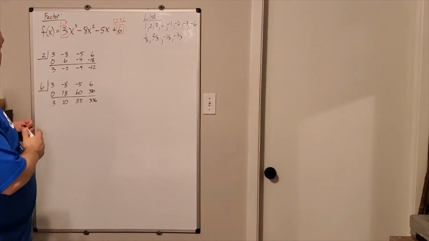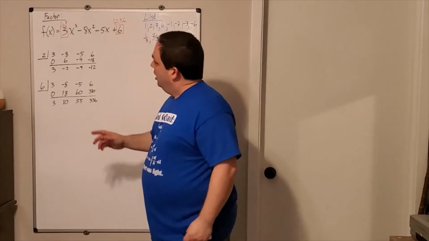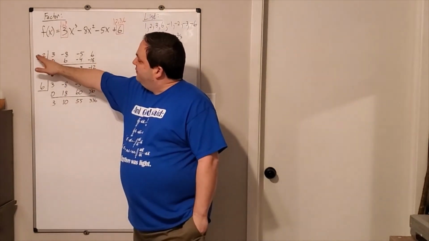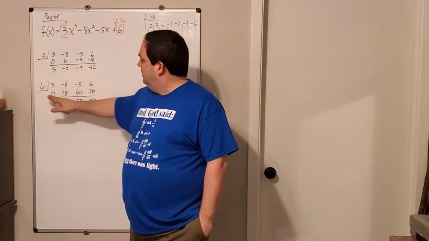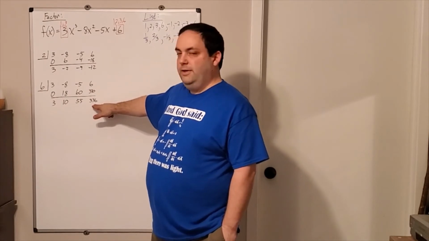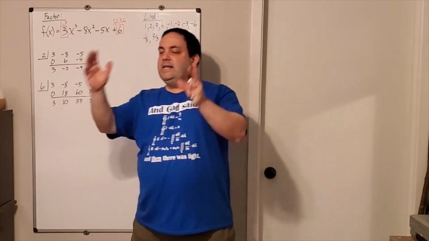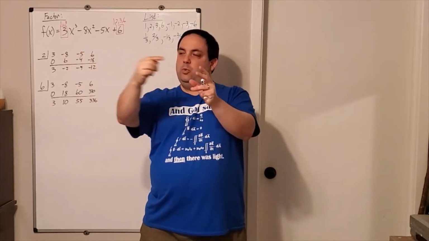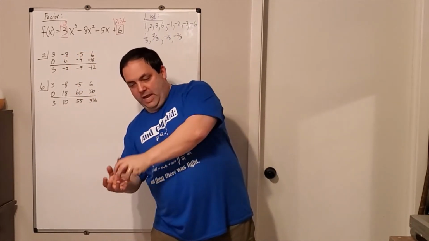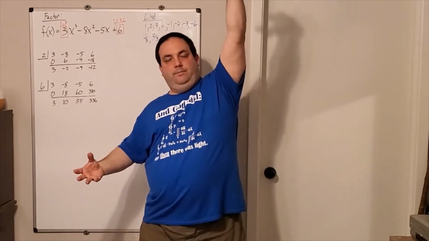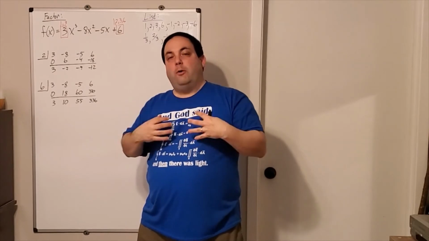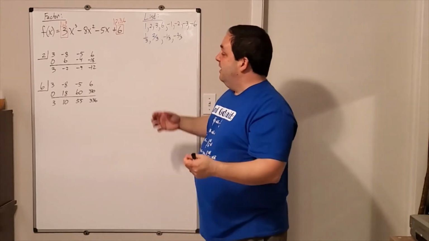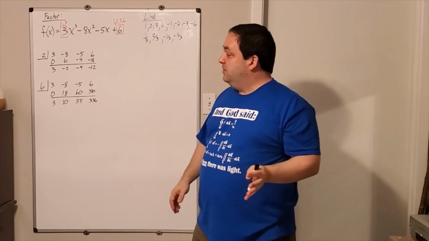But I want you to notice something. I did this on purpose to demonstrate something to you. Do you notice that f of 2 equals -12, but then f of 6 equals positive 336? That means that as x went along between 2 and 6, y went from negative to positive. What does that mean? Somewhere in between 2 and 6, hopefully, we would find one of our magic 0 numbers. Now, does that guarantee that it's one of the ones in the list? No, because there's a lot of numbers between 2 and 6.